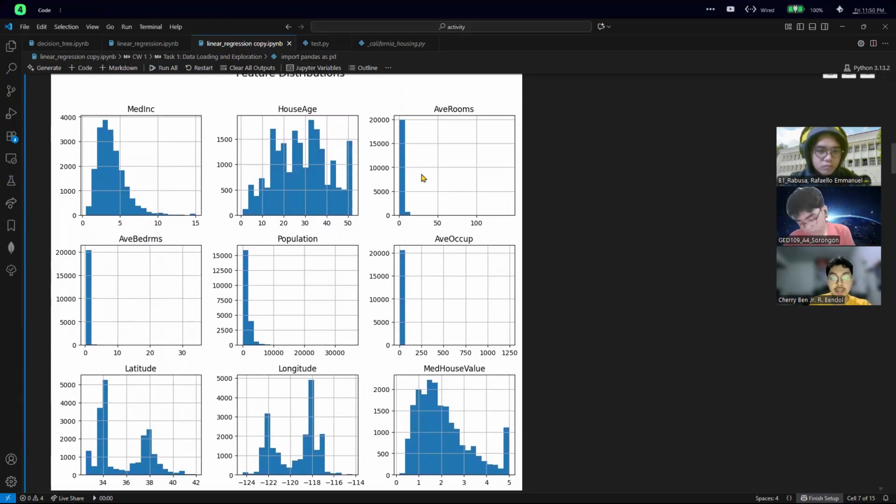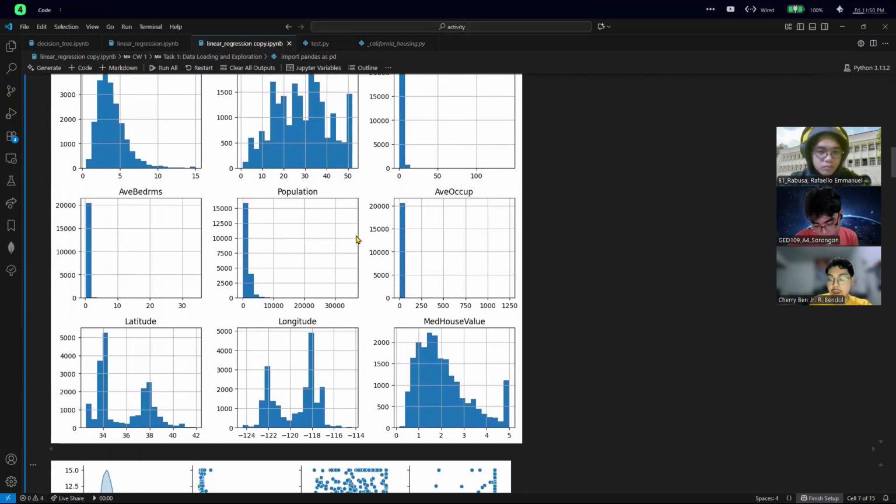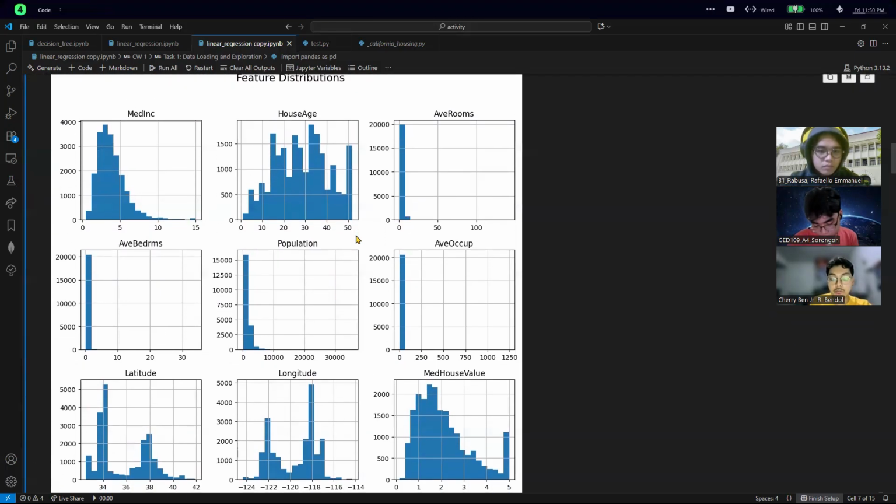This suggests that downstream we might prepare ratio features like rooms per household or per person rather than raw counts. This matters because skew influences which models and transformations work well. Linear models assume roughly linear relationships and can be sensitive to outliers. If we see heavy skew, then we can consider logs or engineer per capita ratios. Next, we have the pair plot.